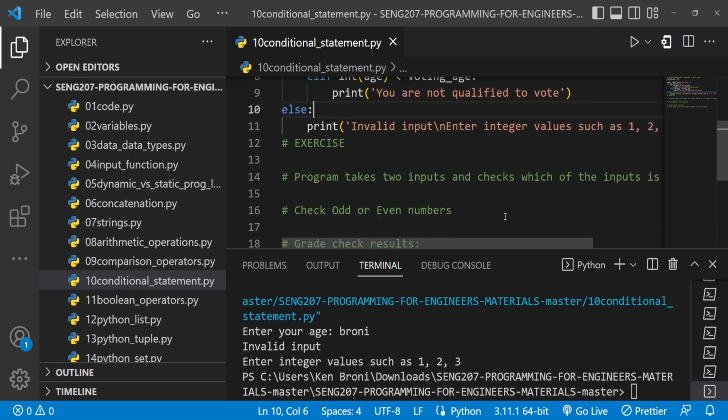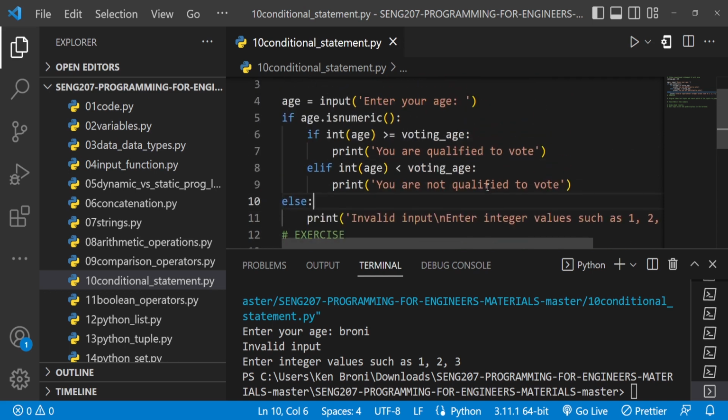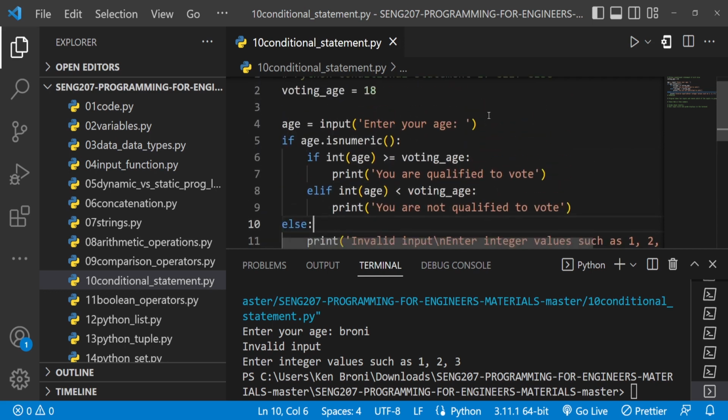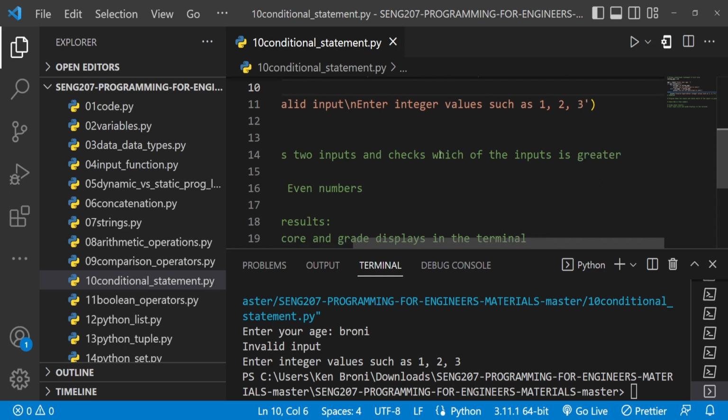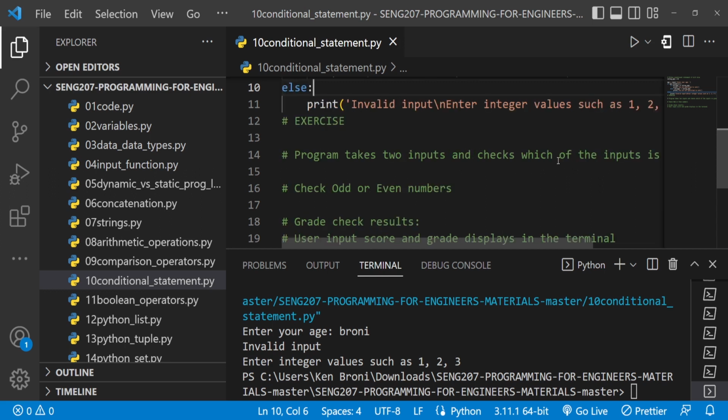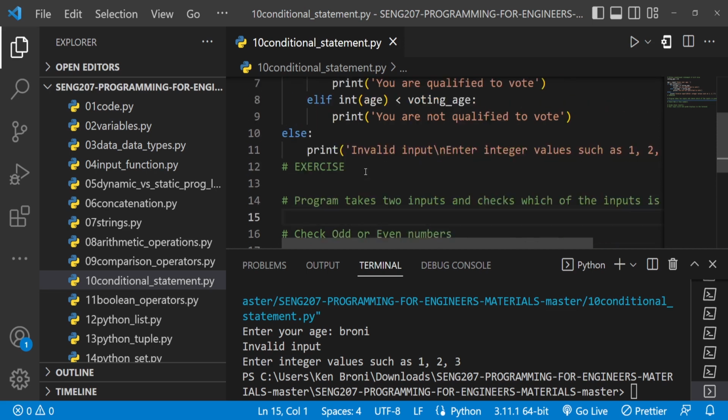Now there are some few exercises I would want you to try on your own. These are very simple, and if you followed along with the example I gave over here, then this is pretty much going to be very simple. So I'm going to help you do the first one, and I think this one as well. So it says we need to write a program that will take two inputs and check which of the inputs is greater. So this is very cool and this is very interesting.